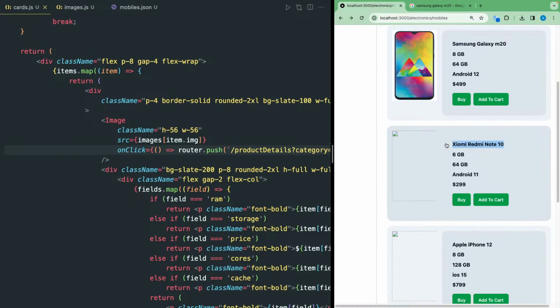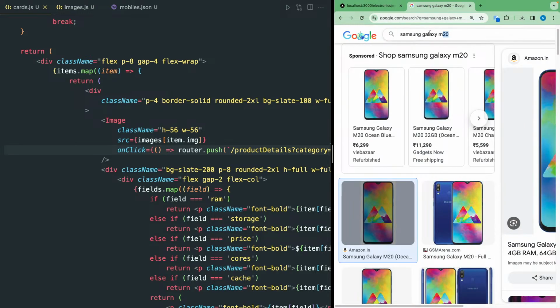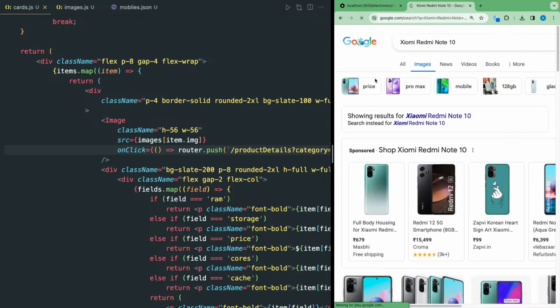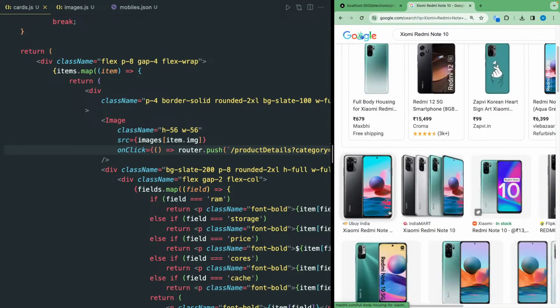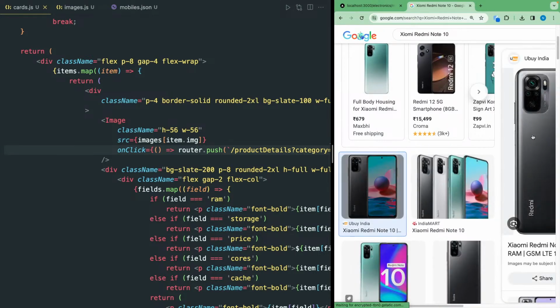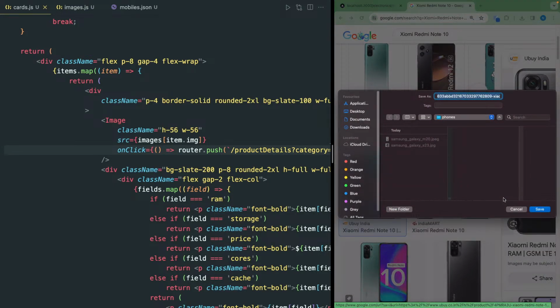Let me also download the image for Xiaomi Redmi Note 10. Save image as Xiaomi Redmi Note 10.